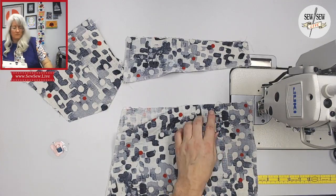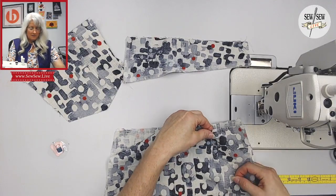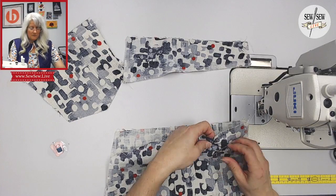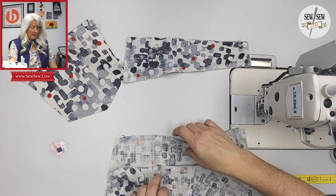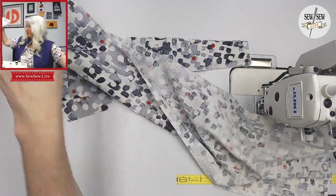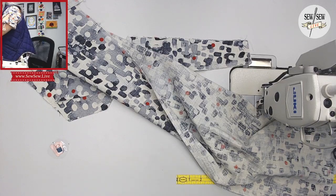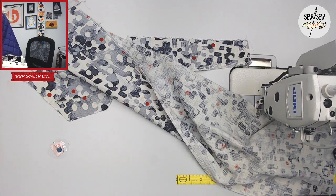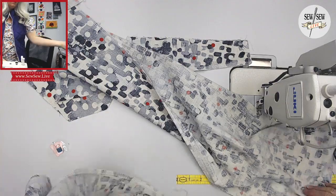Just transferring my pocket markings right now. So I can pull apart my pants backs, and I'm just going to serge the top edge right here without changing the camera real quick. Woo! Or I'm going to fall. Lots of threads on the floor make it slippery. My serger is so loud.